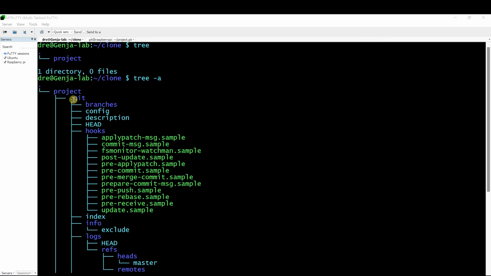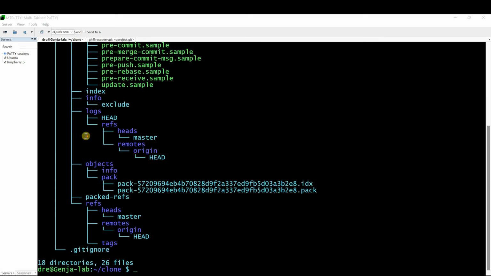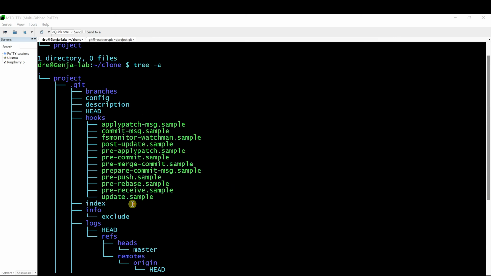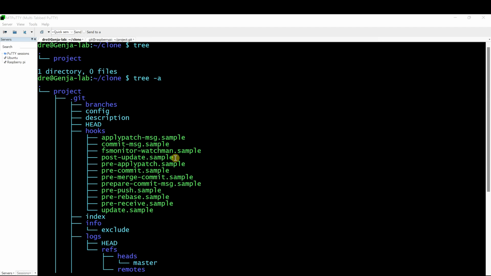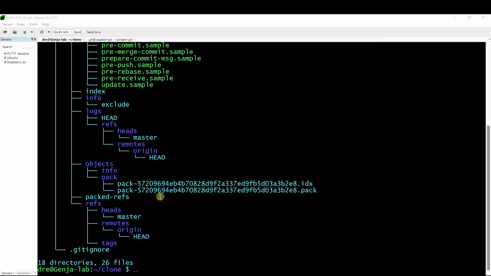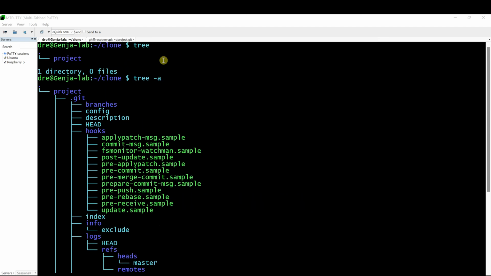So then it's just built a normal Git repository, a working directory, slightly different. So it's got objects here, which is slightly different to what's on the actual server.